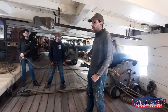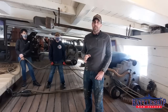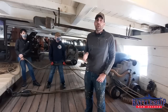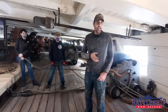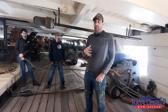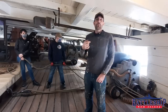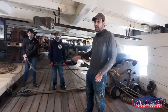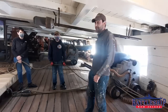So, the first command in a gun drill is silence. Man the starboard number 9 gun. On a Sloop of War like Constellation, there would be 10 guns lined up on each side. So I am saying, silence. There are 14 guys around each of these 10 guns. There is a lot of noise. You need to be able to hear my commands. So I'm quieting everyone so that they can hear me. And I'm telling the man the starboard side number 9 gun.